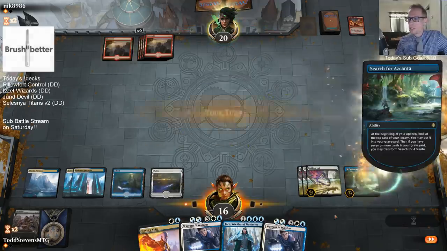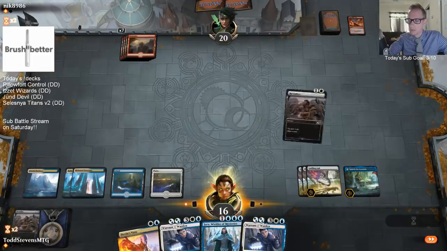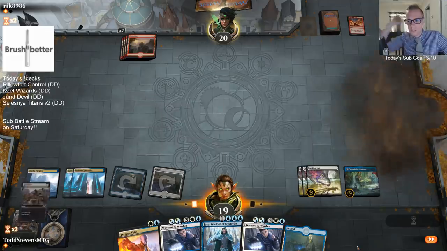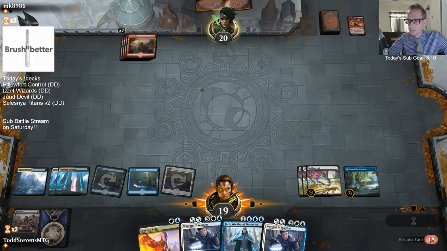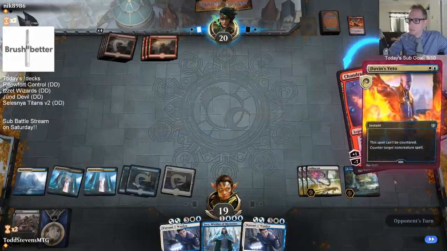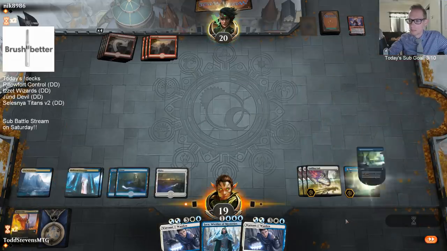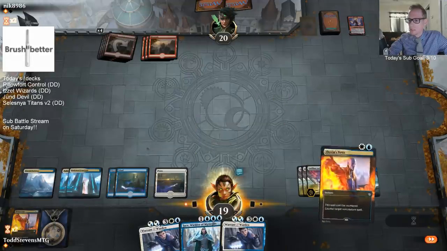Yeah, we spent a lot on art styles for sure. Too much. We're at a very healthy 19. No. Bad Chandra. Ooh, keep that. Just in case there's another one.